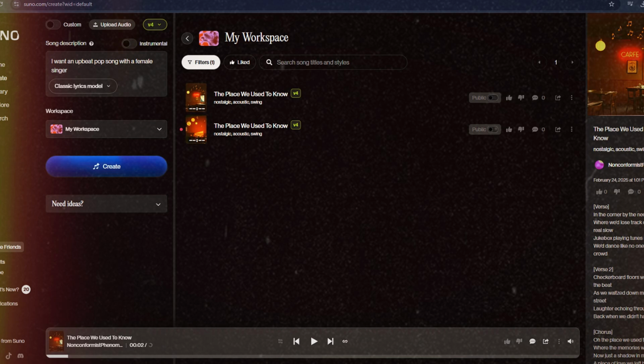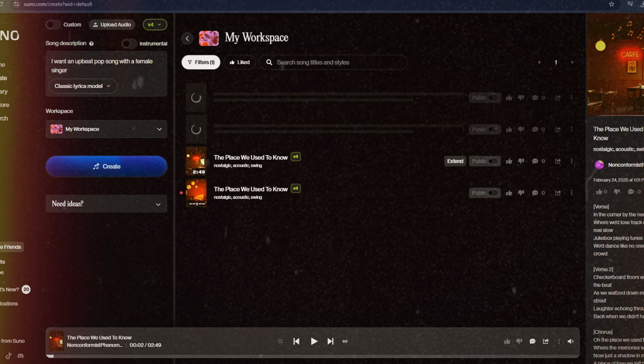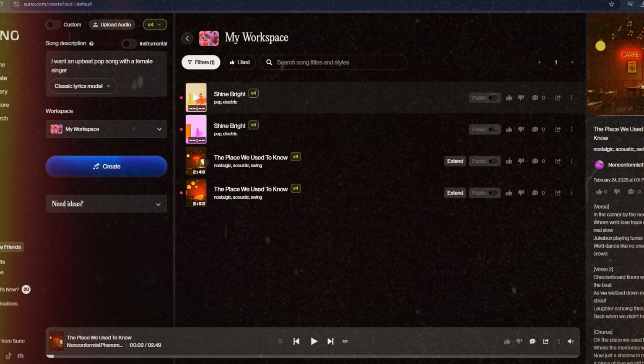For this easy mode, you'll see a box where you can type a description of your song. Think of it like giving Suno a quick rundown of your vision. You might say something like, "I want an upbeat pop song with a female singer, lots of energy, and lyrics about dancing all night." Or maybe, "Give me a chill hip-hop track with a male voice and motivational words about chasing your dreams." Keep it simple but specific. Tell it the genre, the mood, and maybe a little extra detail like the singer's vibe or what the song's about.